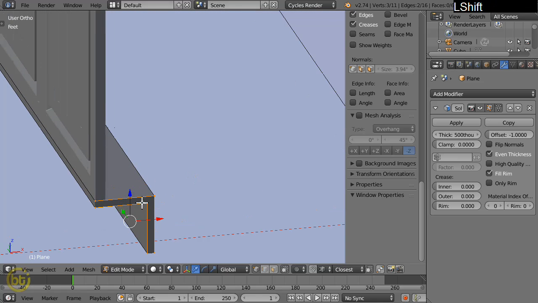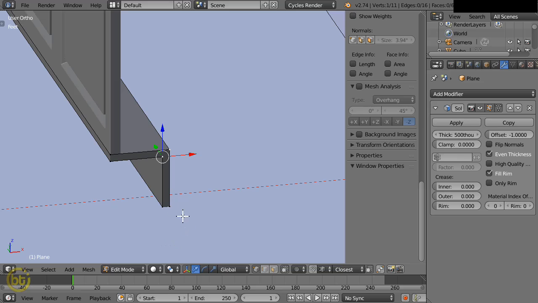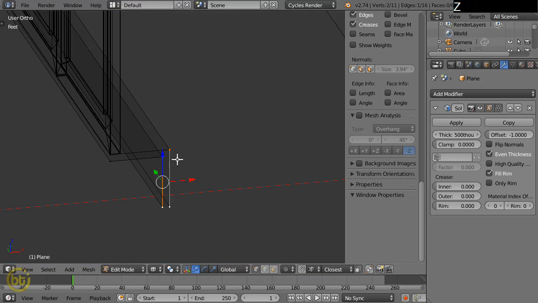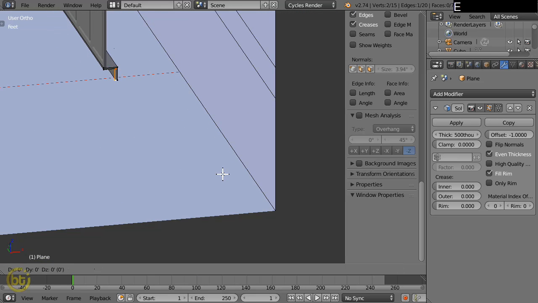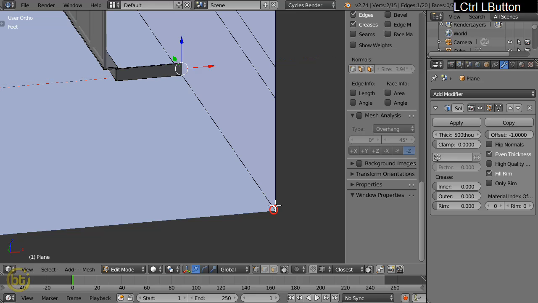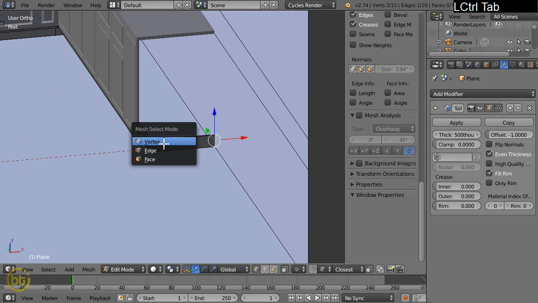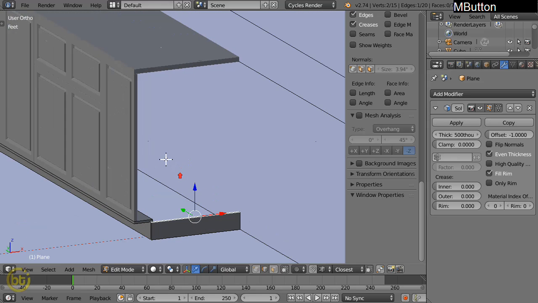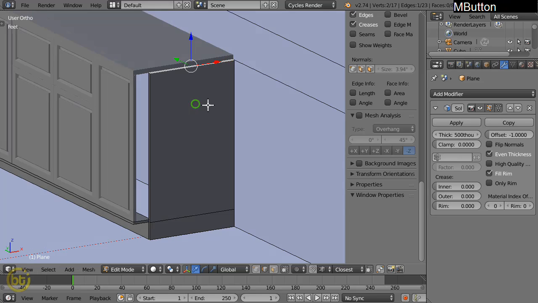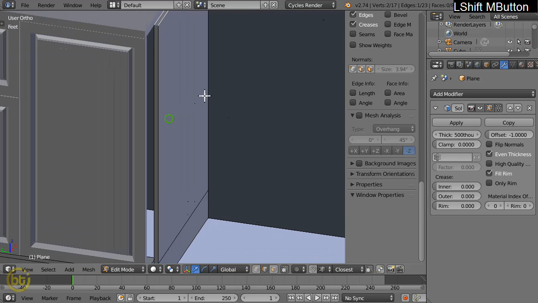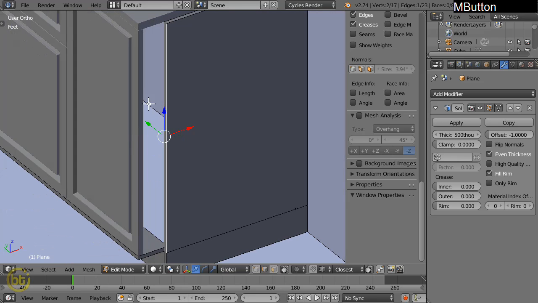And now we need to close this edge there. Select these two vertices and shift D to duplicate this one, and extrude this one in the x-axis like that, and select this edge, extrude this on the z-axis like that, select this one.